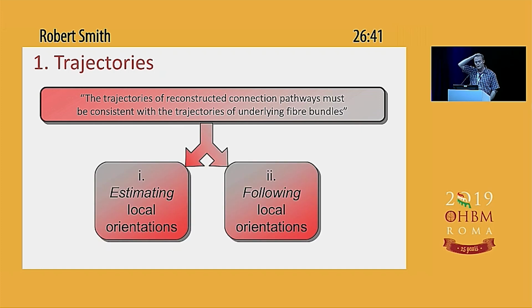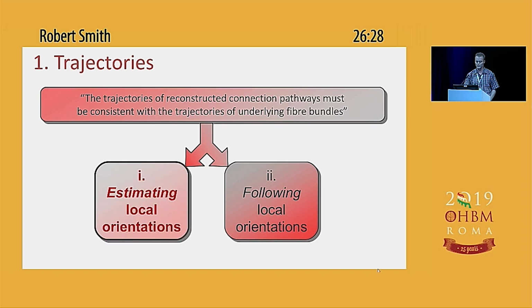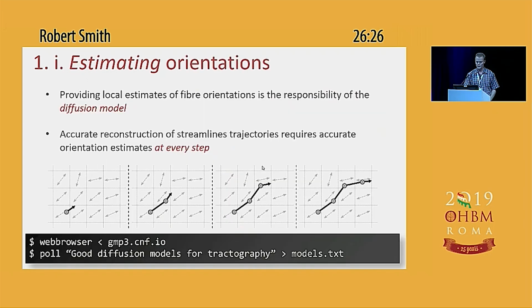And this is influenced by a couple of separate steps, so I've broken this point into two. The first would be estimating the local fibre orientations, and the second would be reconstructing trajectories based on those estimated orientations. Focusing in on the first of these points, the role of what's called the diffusion model is to take the diffusion MRI signal in each image voxel and try to reconstruct from that one or some set of fibre trajectories that tell you about the orientations of the underlying fibre bundles in that region of the brain.